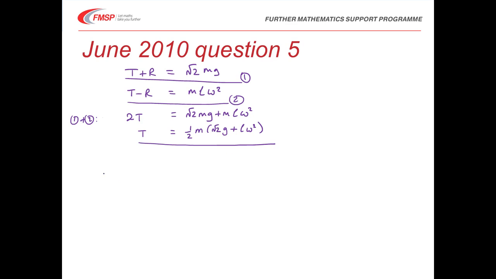Well, that's found the expression they asked for T, and now let's proceed to part 2 of the question, which said, when the string length is 0.8, calculate the greatest value of omega for which the particle remains in contact with the cone. So fact number 1, L is 0.8, but the other thing to consider is the critical value for the object being in contact with the cone. Well, whilst it's in contact, it has a reaction force. So when the reaction force is reduced to 0, that's the moment when it's going to leave contact. And it needs to be just when that happens for the first time, because obviously once it's spinning around in the air, R will continue to be 0. So this is the critical value when R is 0.